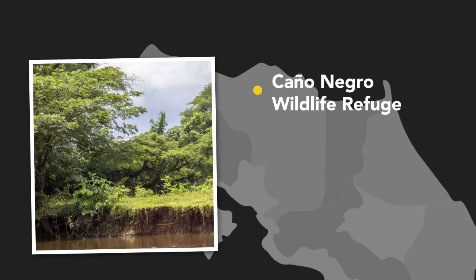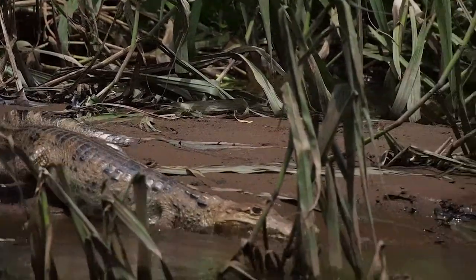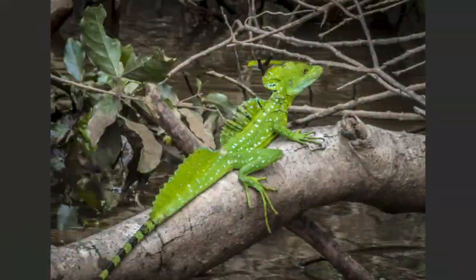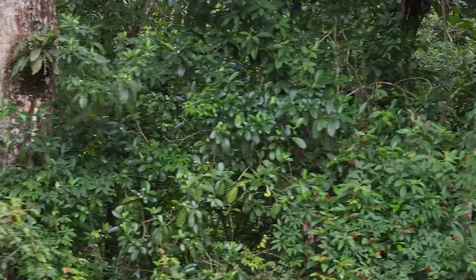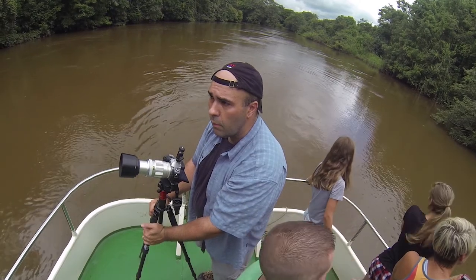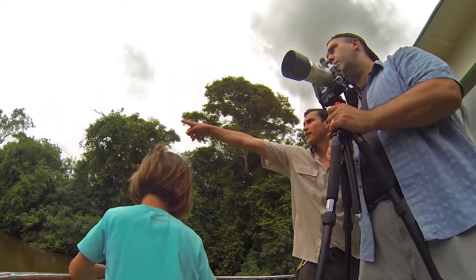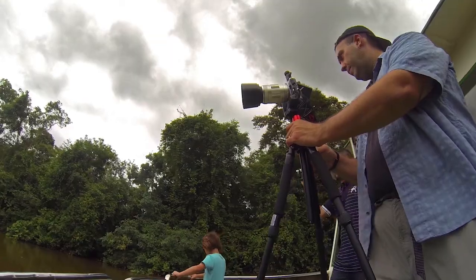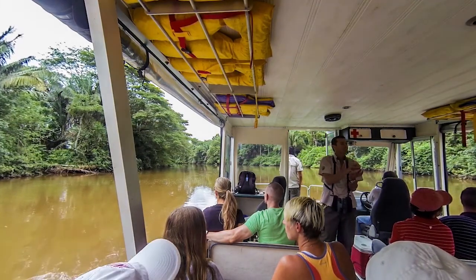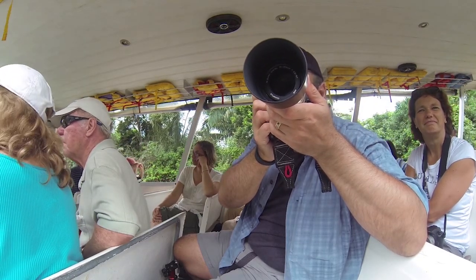We'll then head on over to Caño Negro, a river that we're going to float down to really get an idea of some of the wildlife. While the forests are great, the river ecosystem here supports all sorts of animals — you're going to see things like crocodiles, alligators, monkeys, lizards, and incredible vegetation. If you love landscape and nature photography, this is a great stop. We're going to talk about shooting situations that are tough: you'll be out under the bright midday sun, and you'll have to respond quickly spotting wildlife because the boat just keeps cruising. You're going to have to be ready, know what to look for, and have the right gear to react very quickly to capture the shots.